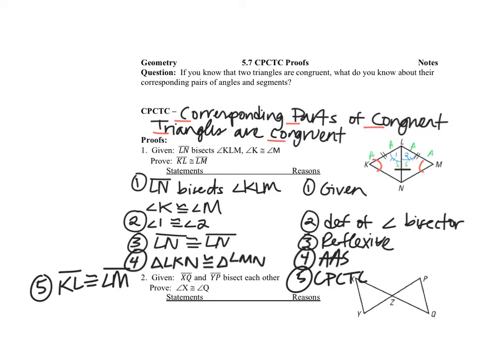Here's what I need you to notice. You have to say that triangles are congruent before you use this, because it functions on the fact that you have congruent triangles, and so all of the other stuff is the same. If you have a proof like this, when we're proving triangles congruent, always get the triangles congruent first and then use CPCTC. You're going to end with that.